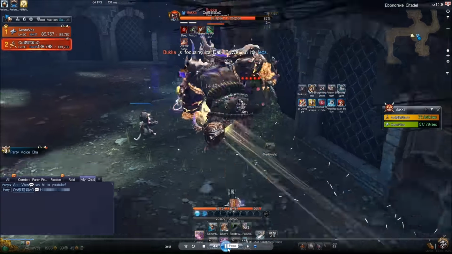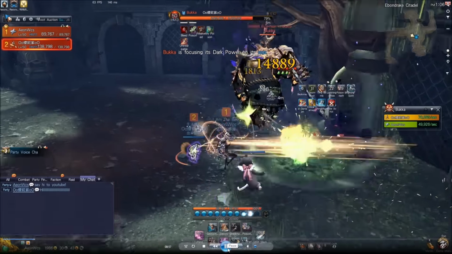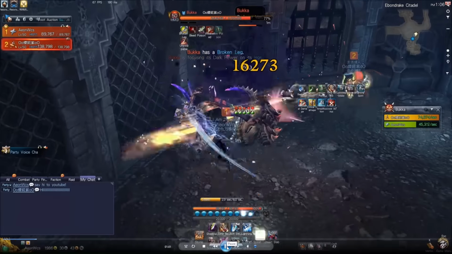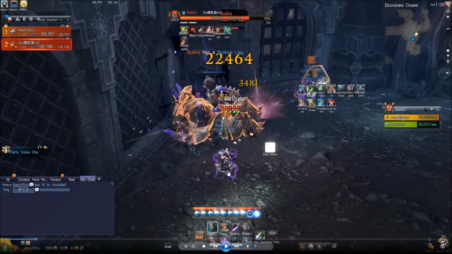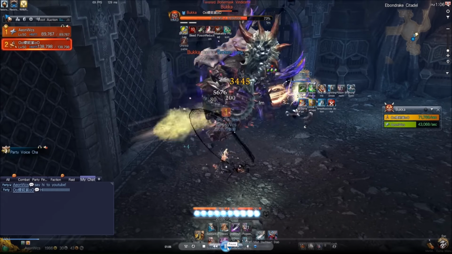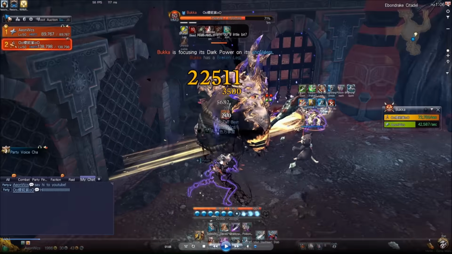See, it's available. So knockdown. If you do a successful CC accordingly, it will say broken shoulder, broken leg, and broken neck. See, shoulder. The shoulder is the most important CC. You have to daze it.